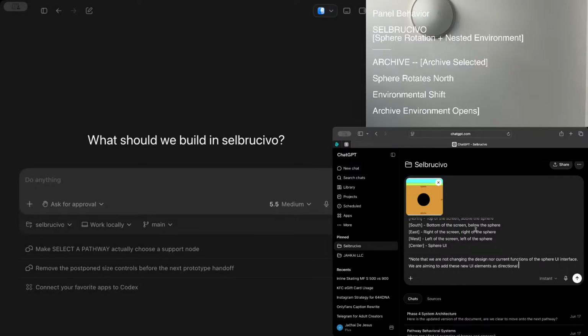Note that we are not changing the design nor current functions of the sphere UI interface. We are aiming to add these new UI elements as directional pathways for users. And then let's also look at my sticky really quickly.